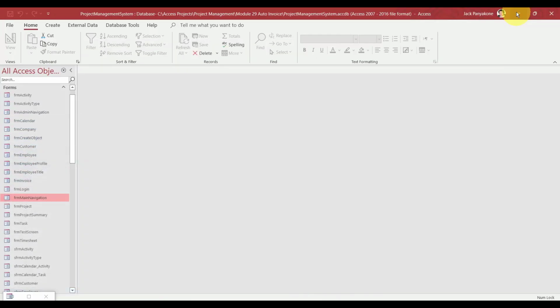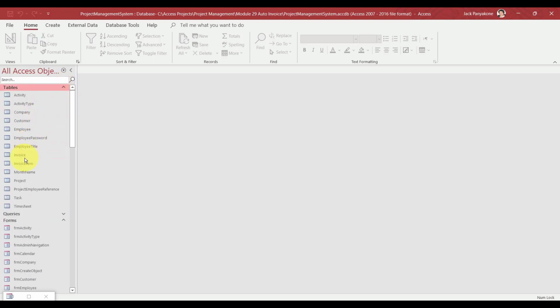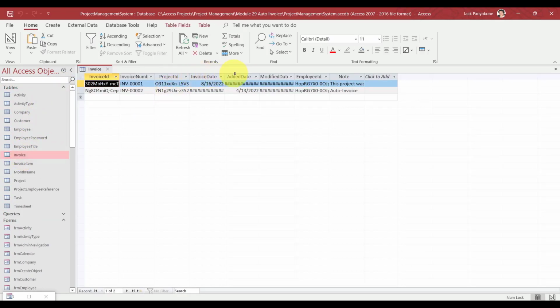So now let's take a look at the invoice table. Right there. See there? Edit date. Okay. So we added date. This is the one that we just added. Yeah, we're going to need to change that. That's not right. So let's delete that.